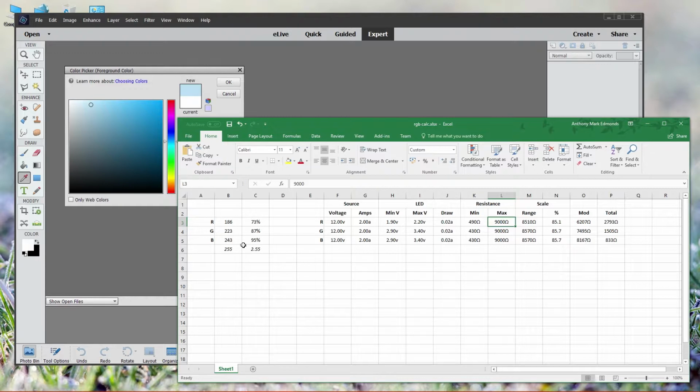Here's where the magic happens. If we take the maximum value of the RGB scale, 255, and divide that by 100, we know that 1% brightness is equal to 2.55. So by dividing our RGB values by that 2.55 value, we can see that we need to have the red channel at 73% brightness, the green channel at 87% brightness, and the blue channel at 95% brightness. Using our resistance calculations, we can do the same thing. We know that 490 needs to be treated as maximum brightness and 9000 as our minimum brightness, which gives us a range of somewhere around 8510 ohms, which is simply subtracting the minimum from the maximum. We can then divide this value by 100 to see that for every percentage point of brightness, we need 85 ohms taken off the maximum.